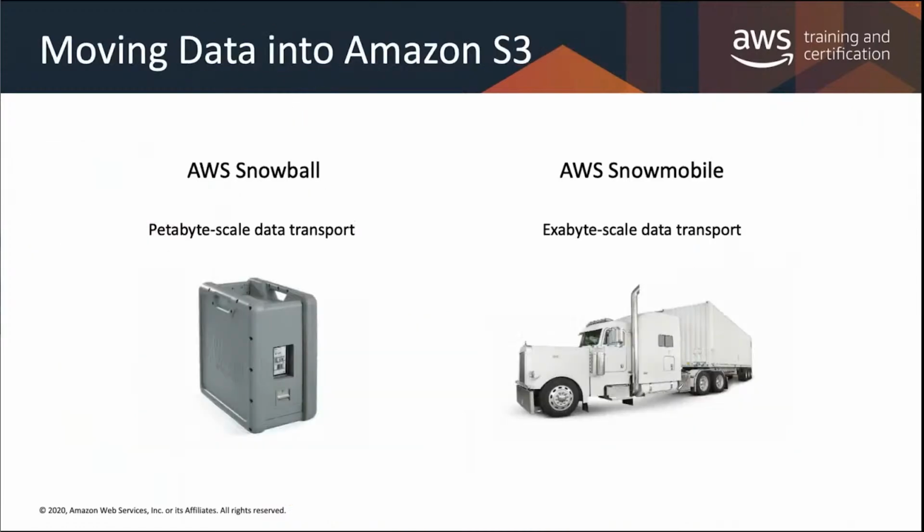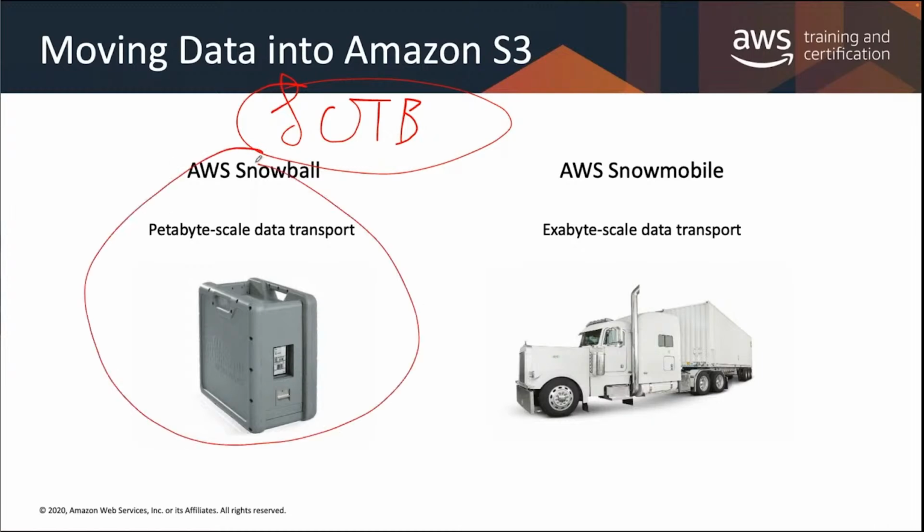And then next, suppose you really have a lot of data. Let's say before we had a project with around 70 terabytes of data, and the customer wanted to upload it one time to AWS. So we calculated by using the internet, it takes 2.5 months to upload everything. So it is better for us to use a hardware device called Snowball. A single Snowball could be up to 100 terabytes, but we say Snowball is petabyte-scalable data transport, because you can order multiple Snowballs.